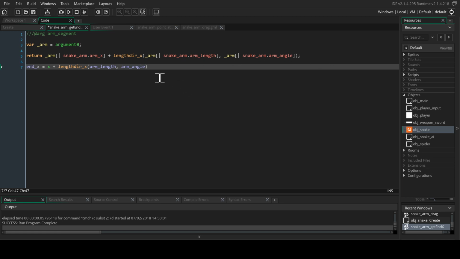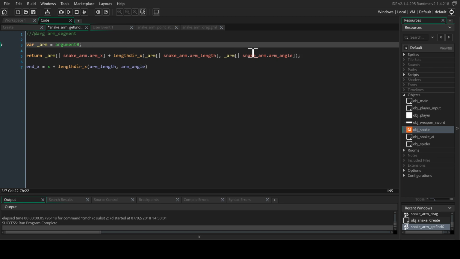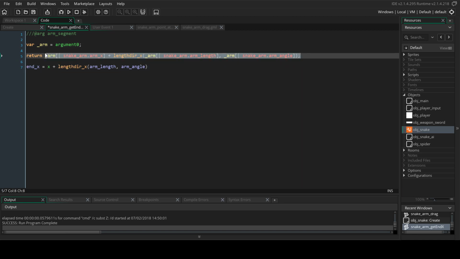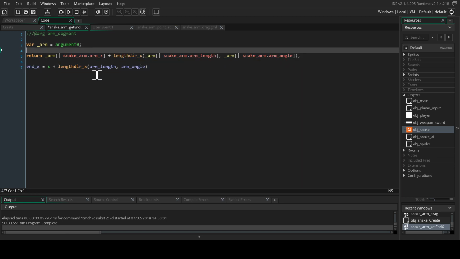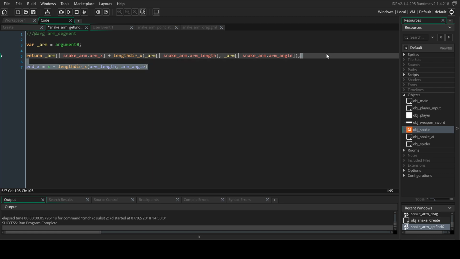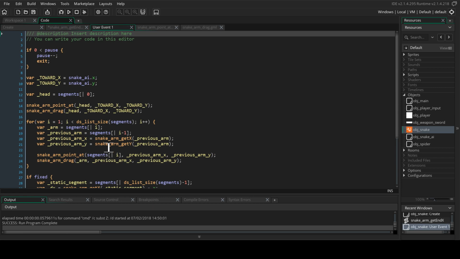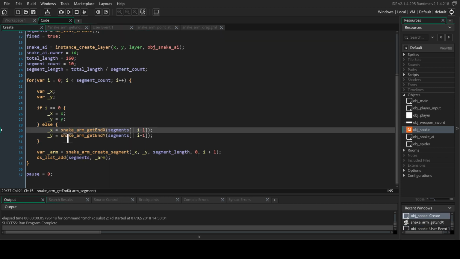This is the same thing here, except that here it's not as easily read because I was lazy and that's how I wrote it. I thought it would be easy to read. It isn't. I would rewrite it this way. So yeah, this is what this is. And then you do the same thing on the y-axis for, oops, for snake arm get y.